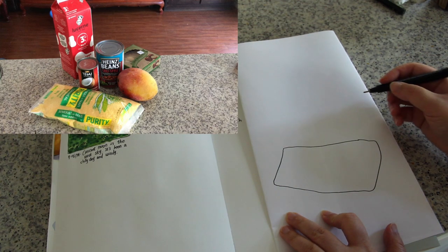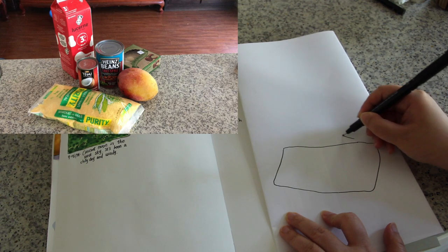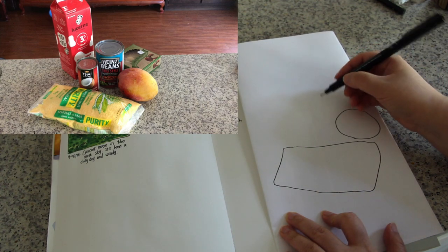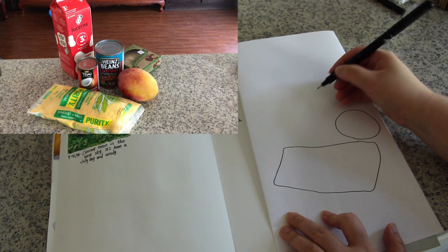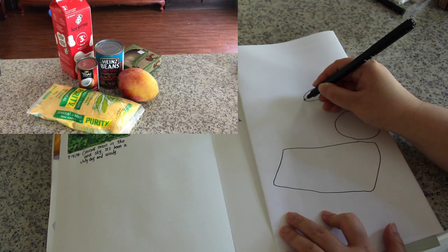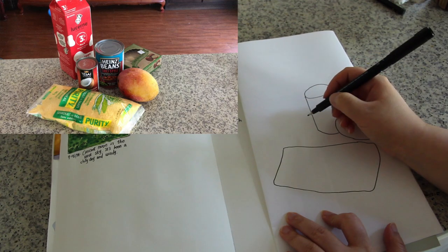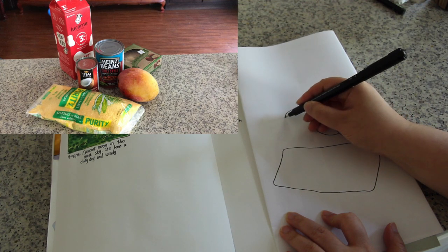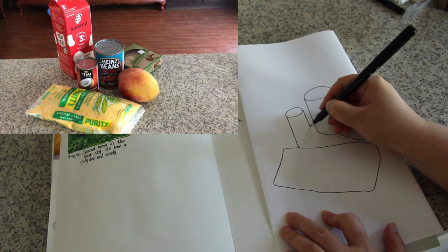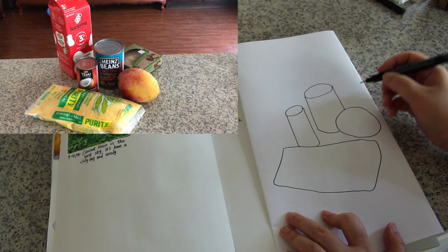And the next thing behind it and not really being covered by anything is the mango. Okay, just drawing really quickly and roughly. The mango, and what's behind the mango, the can of beans. Okay, it's being covered by the mango. And then the smaller can of coconut milk, a little bit covered by the cornmeal here, okay? This is how we analyze.